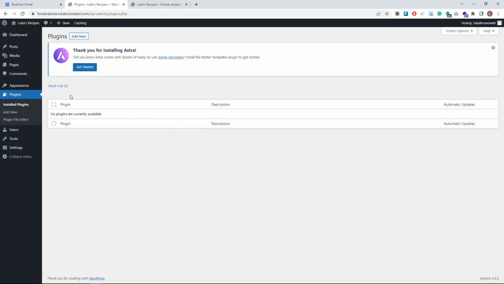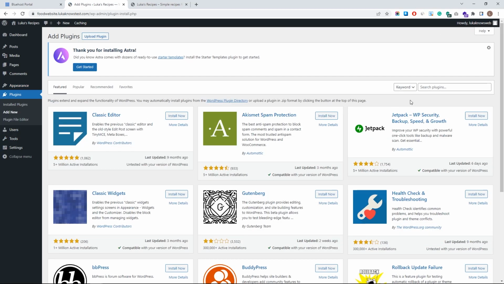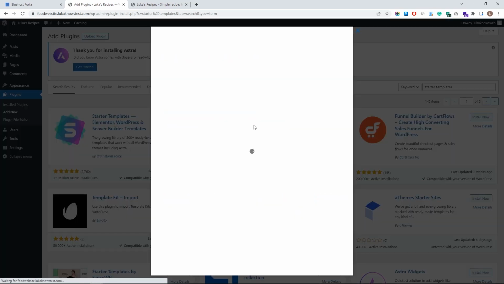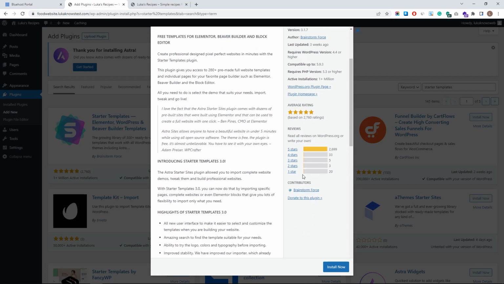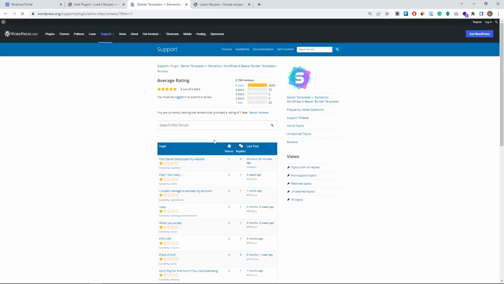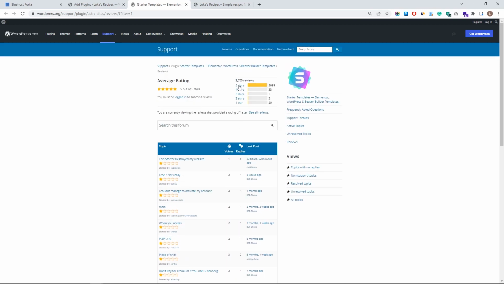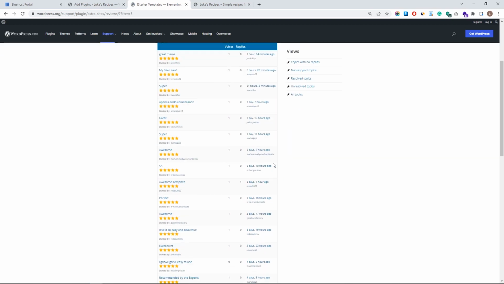Now we are going to go to plugins and add new. And here search for something called starter templates. It will show you this plugin. You want to hit install. Now, whenever you are looking for plugins, you can also see their rankings in here. What I like to do is check out the better rankings. So you can see in here that the last update was 23 hours, so 1 day ago. And the next one is 3 weeks ago, 1 month ago, and a long time ago, which is good. And I'm also gonna check out the 5-star reviews. I think you can see it's 1 hour, 6 hours, and only a few days.